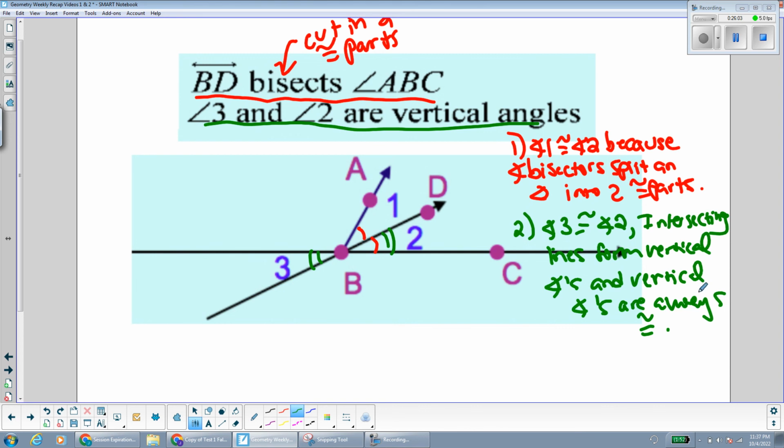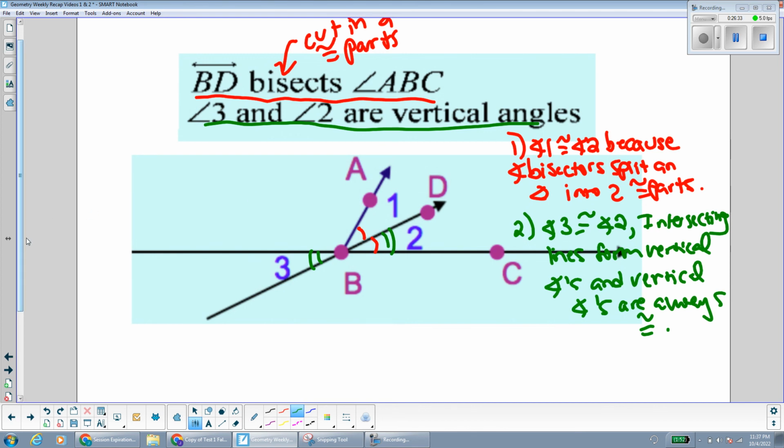Instead of putting this whole justification here, you can simply just say vertical angles are always congruent, because in the given information, they do already tell you that angle 3 and angle 2 are vertical angles. You already know that there are vertical angles, they're formed already, you know that they're there. So you can simply write as your reason for this, vertical angles are always congruent. That's how we know angle 3 is congruent to angle 2. That's our statement, that's our justification or our reason that goes along with it.